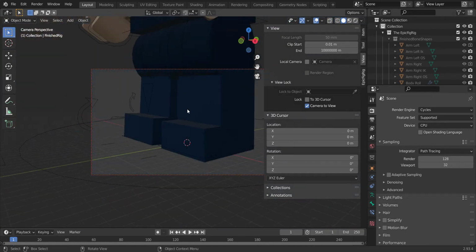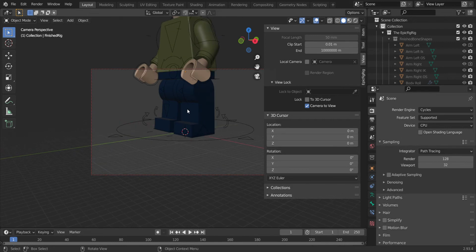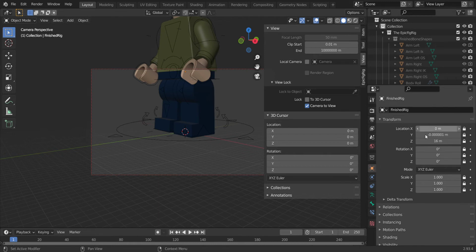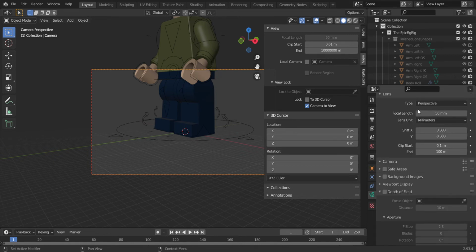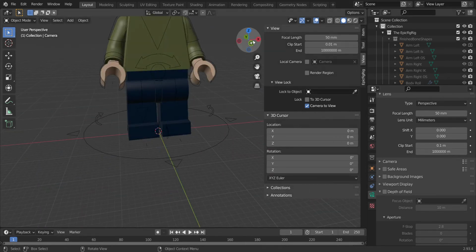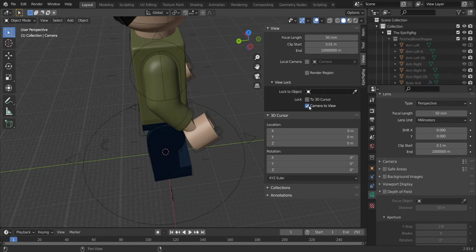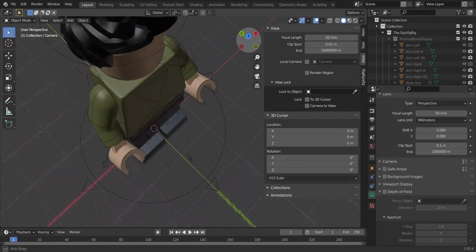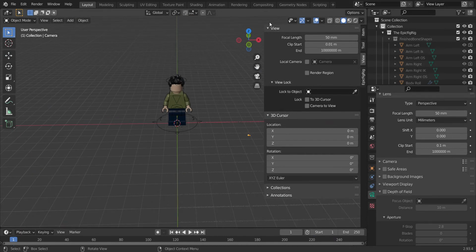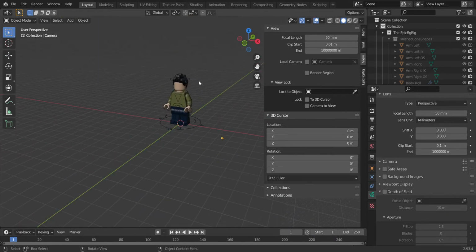So when you zoom out with the camera, you're going to notice that he disappears pretty quickly. That is because we also need to adjust the clipping on the camera. So yeah, we will find that in just a moment. So right here, it's only at 100 meters. We want 100,000 meters. There we go. It's fixed. And your camera will no longer clip the minifig. So that covers most of the basic things you need to know about this.